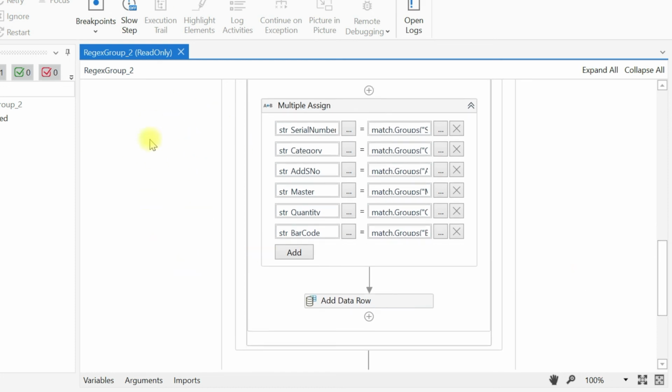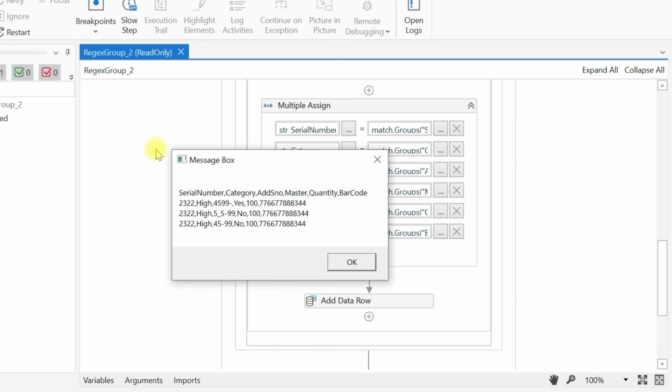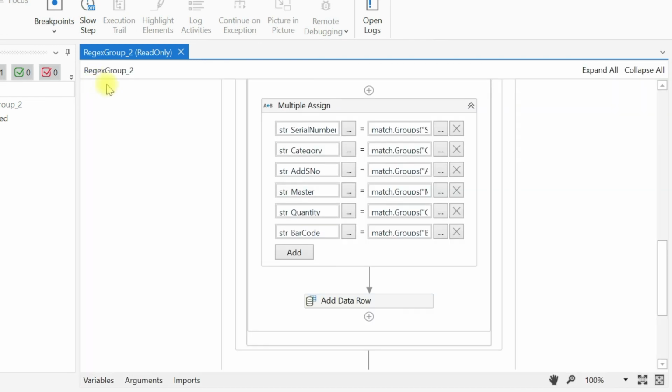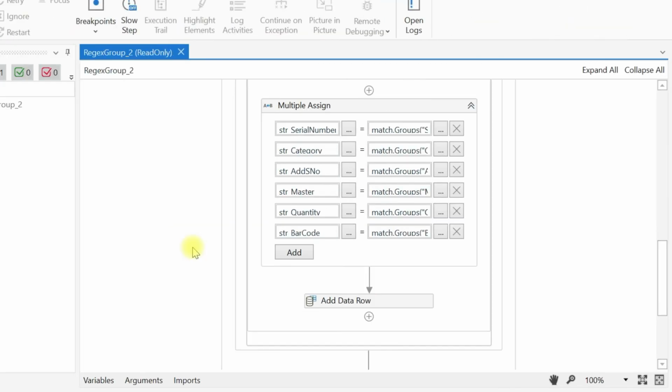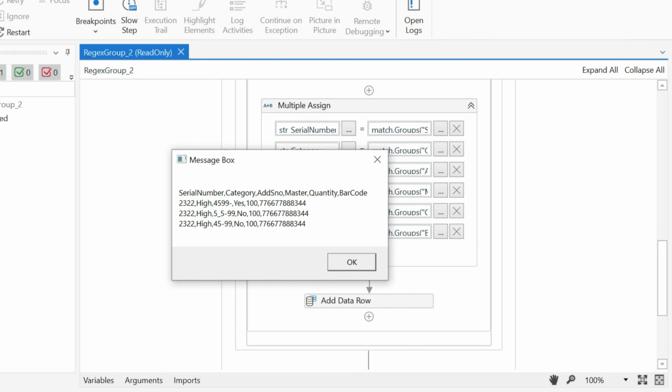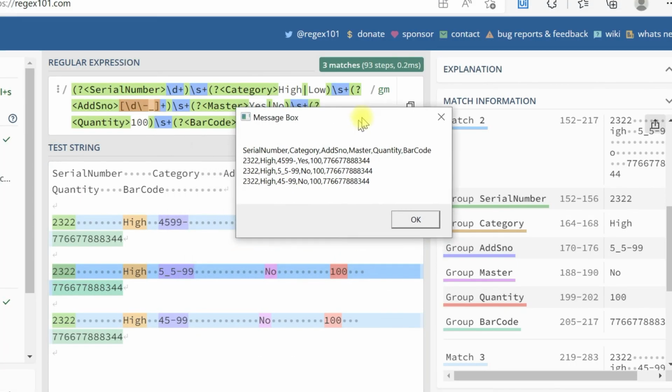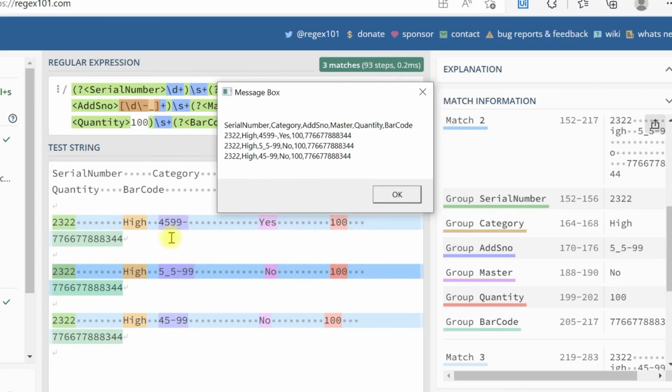Every time I start, it happens like this. Okay, after stopping it generated the output. Let me rerun. Now if you compare against the input, we have captured all the matches in the data table. Okay, thank you friends.